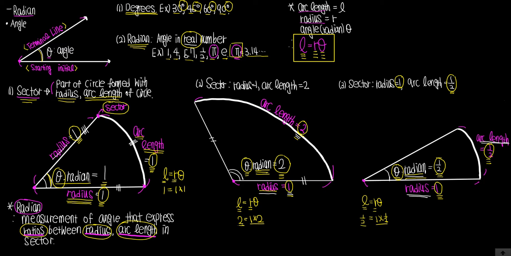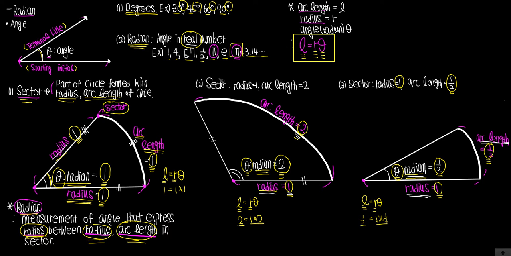So we define the radian, where the radius of our sector is equal to 1, and the length of the arc is also equal to 1, where radius and arc length are exactly equivalent. We defined theta, which is an angle in terms of radian, as 1. And we could figure out that the radian in terms of sector is a measurement of the angle that expresses the ratio between the radius of our sector and the arc length of our sector. And this was the basic definition for the radian.